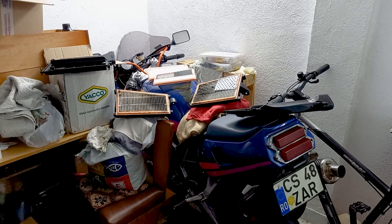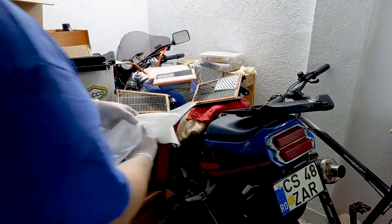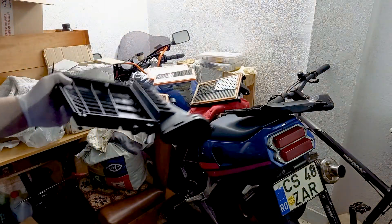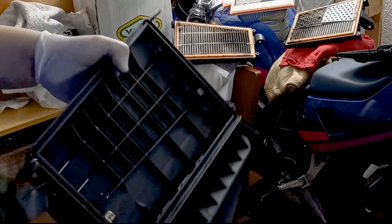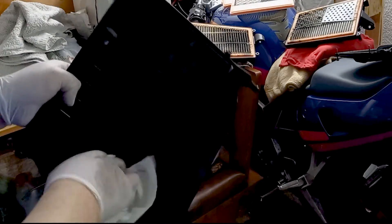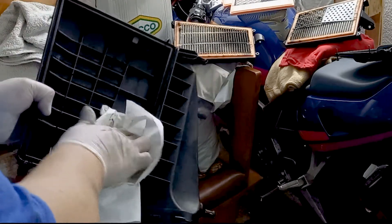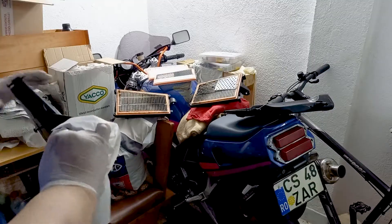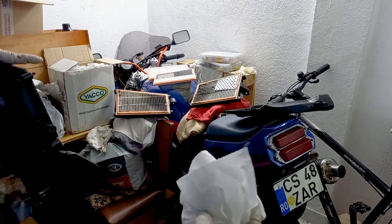Right now I need to show you exactly how the air filters look. This is a clean paper towel, just ripped it off. And this is from the right air box. As you can see there is something, but not some alarming amount of oil particles. See, there is something. And let's take the clean side — see the clean side right here.